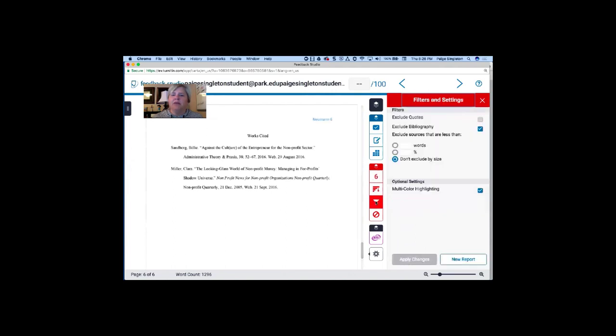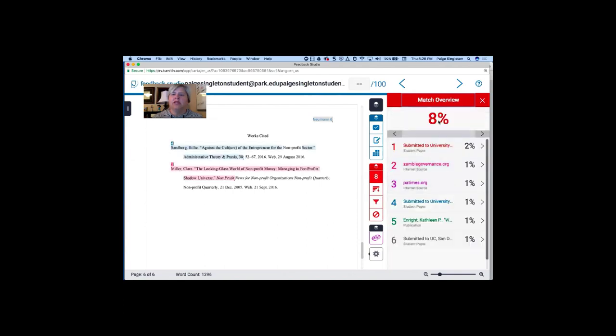Well, if I go into my bibliography and I change that and I say don't exclude the bibliography and apply that change, watch my 6. Now, there it goes. Now I'm up to 8%. And that's what matched in the bibliography. So by excluding the bibliography, I basically excluded 25% of the matching.